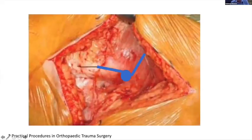So if we're looking at the hip joint and we look at this circle as the tip of the greater trochanter, you don't want to go above that. We make a cut parallel to the muscle fibers here, and usually try to make another cut here through this white material, which gives you good material to repair the tendon toward the end of the operation. You would not cut through the muscle fibers because they will be shredded. They will not be able to be repaired at the end of the operation.